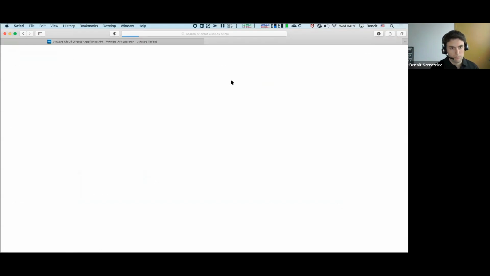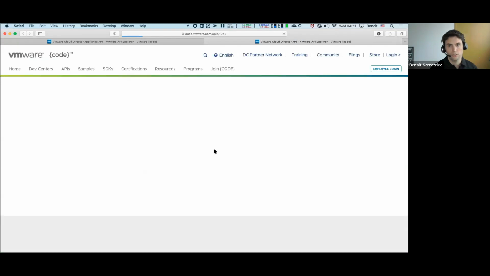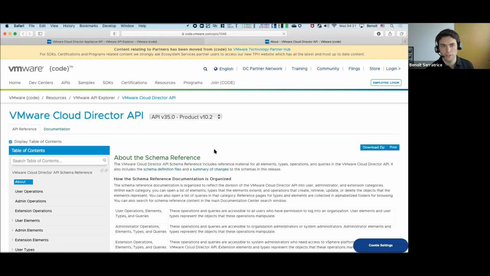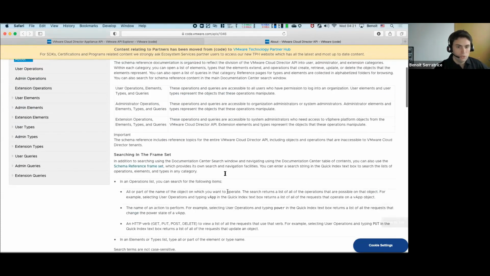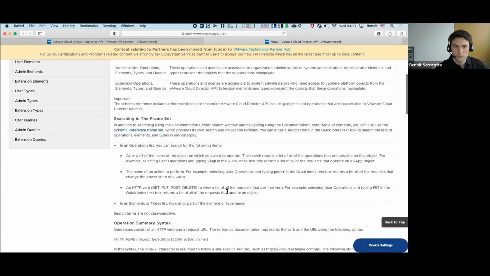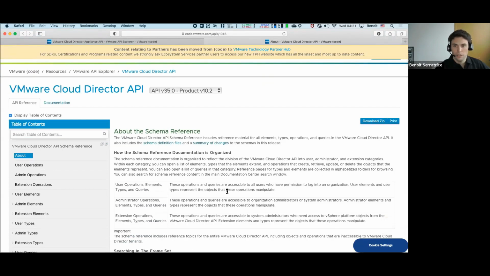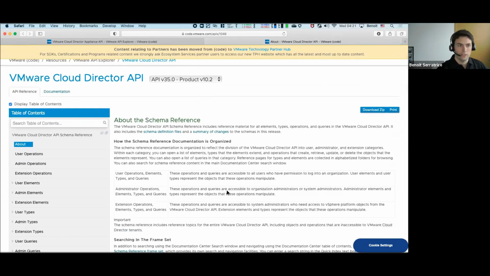If we have a look at the documentation, you can find all this API documentation on code.vmware.com. If you click on API, you can easily find the Cloud Director API. What you find here is basically the legacy API, what you see when you click on the link.